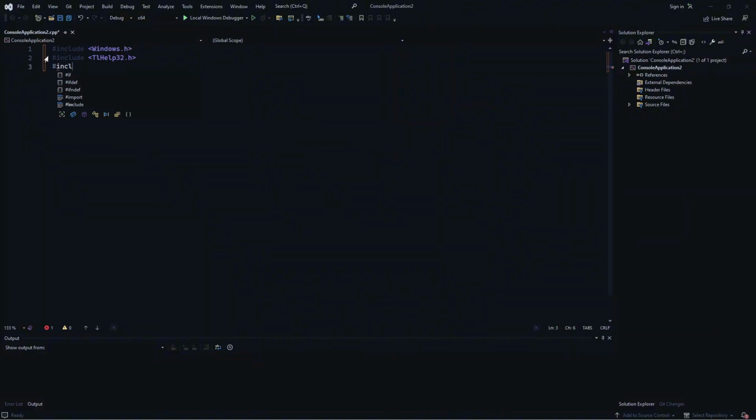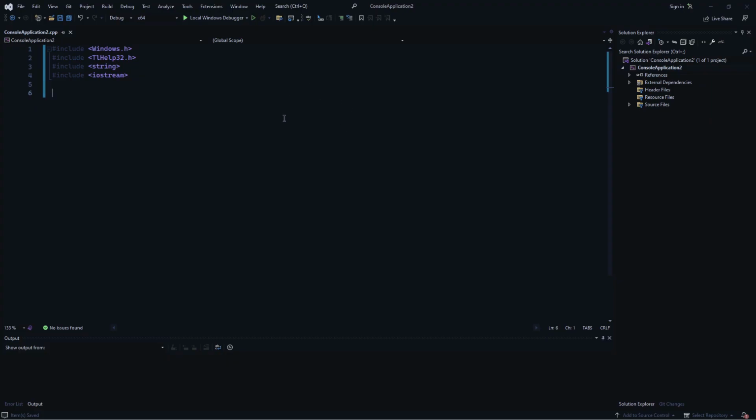After that we have string, because we're gonna use some strings for the path and for the process name. I'm not sure if we need it, but it won't hurt. And then we have the almighty iostream to get some input.